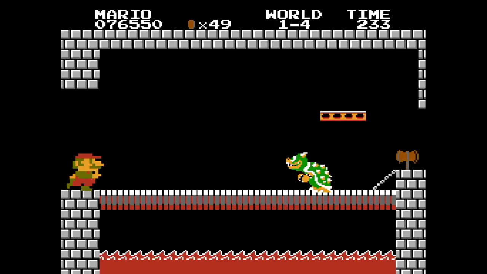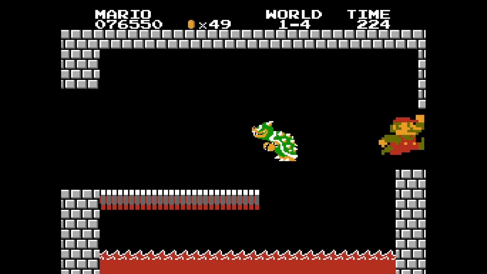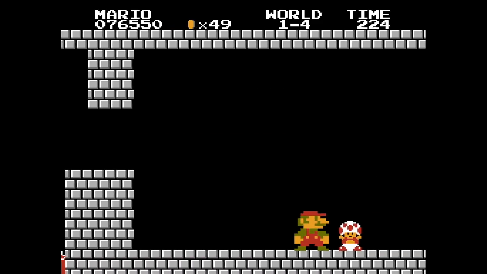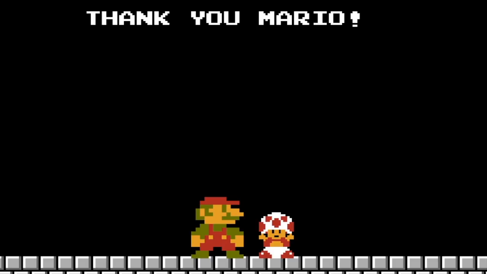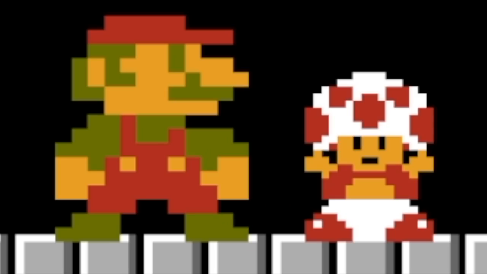Oh, nope, we missed the platform. Oh, jeez, help me. Whew. Okay, whew. Giant Mario versus Bowser. We're actually bigger than Bowser, a small Mario now. And there's old teeny tiny Toad. Thank you, Mario. What happens is another castle, me. What? All right.